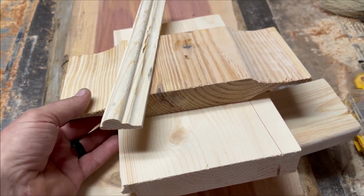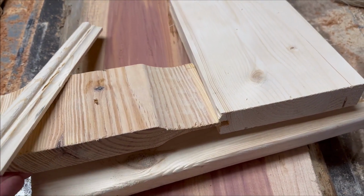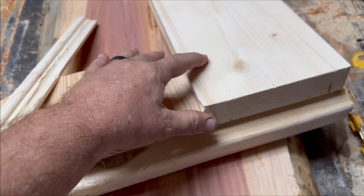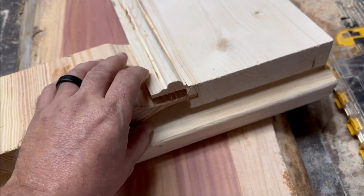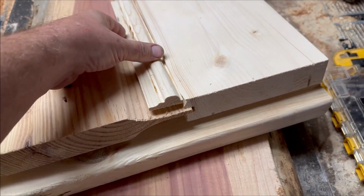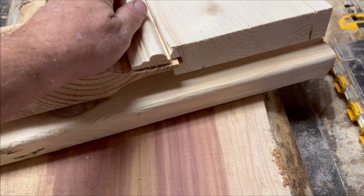So the way this goes together is this slides into here. You can see how that comes in there. And then this trim piece goes in like this. So that's how that whole panel door goes together.